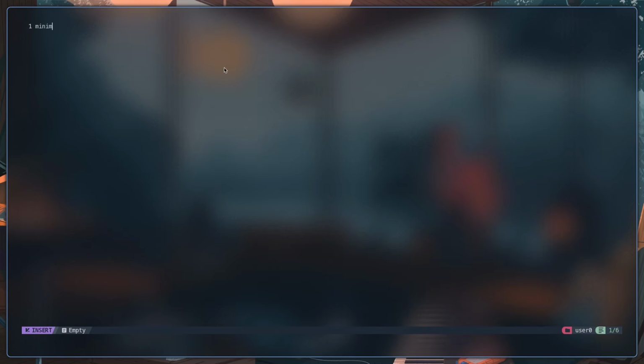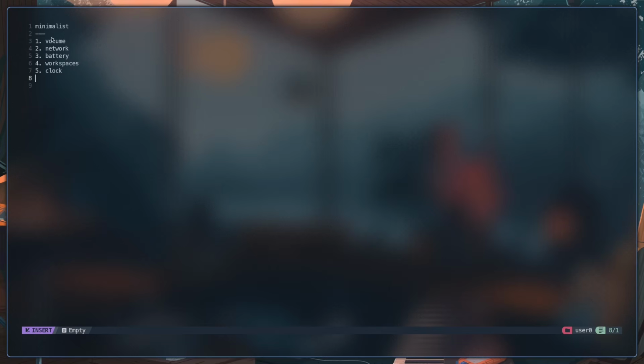Okay, so under the minimalist look or regime, if you wanted to use that terminology, right? Under the minimalist regime, we have a couple of different modules that we can pick. Let's say we might need the volume and then the network and then the battery if you're on a laptop. Okay, then what else could we need? Workspaces, and then a clock. That's pretty much it. That is all you need in order to survive if you're a minimalist.